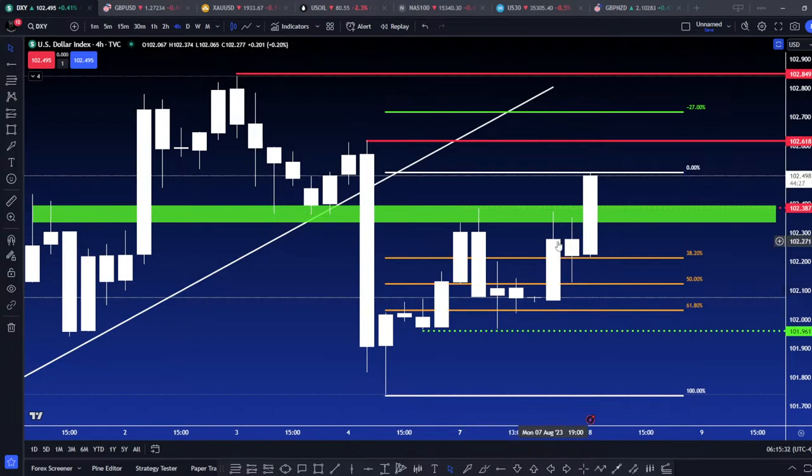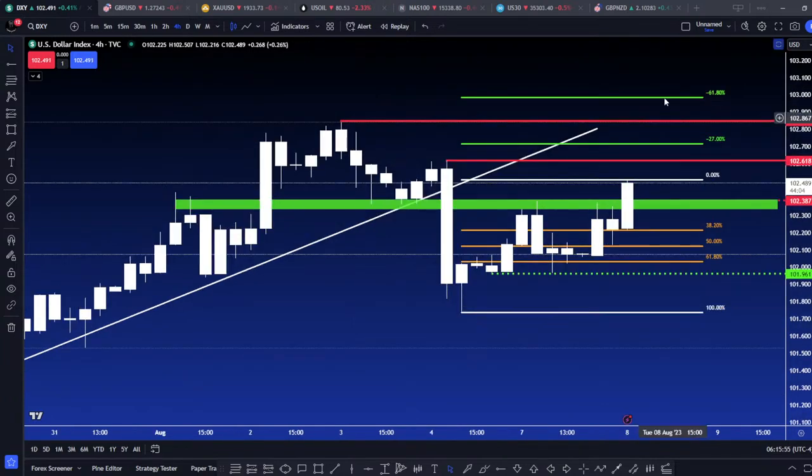Bulls showed up, and now this is what caused the momentum that we see that broke back into this old support, and now has it acting as support once again. So again, guys, dollar looks really, really bullish. I believe we'll get to 102.61 for sure. All right, and then possibly where you guys can see Fibonacci levels are telling us it could head to is above the high for Thursday.